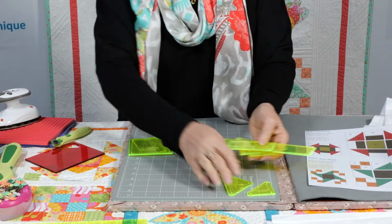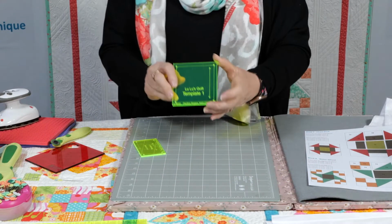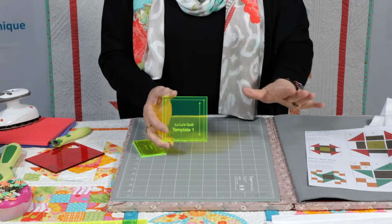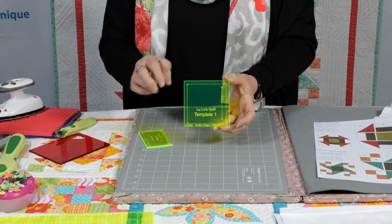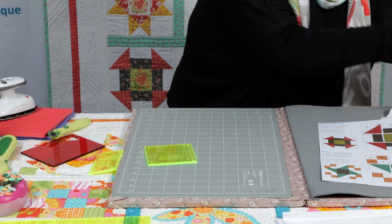We'll put these ones aside. And they are out of this colour because I find that I can see this colour on any coloured fabric that I want to use. If I had clear templates, which I thought about doing, I couldn't see the lines on a lot of the fabrics. So these are the fabrics we're going to use.